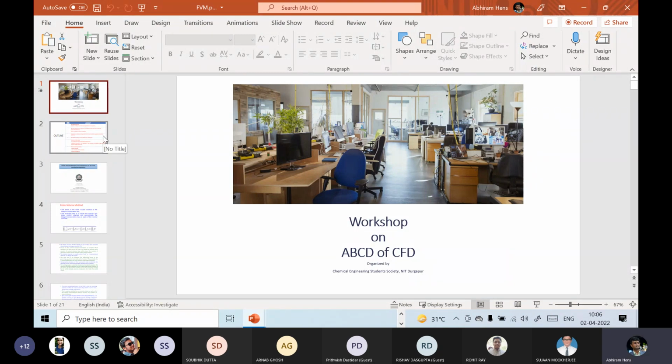Okay, then let us start today's class. This is the fifth lecture of this six-lecture course. Whatever slide I am showing is the material of the last class, which we covered last Sunday. If you recall, the first lecture was all about the introduction of CFD, its applications, and the requirements for understanding CFD. We discussed that in the very first class.